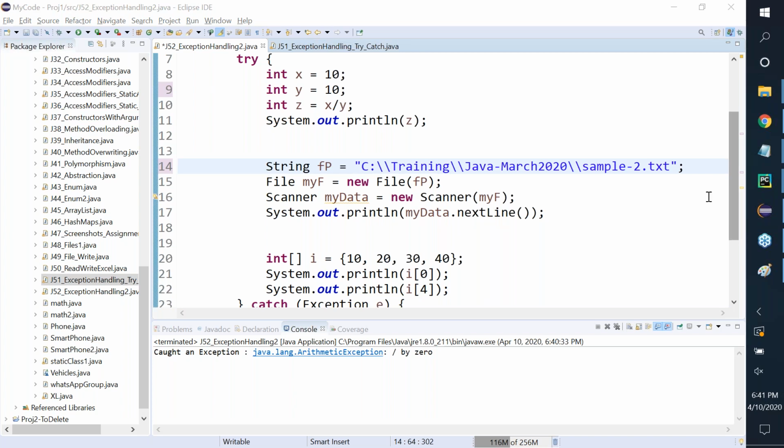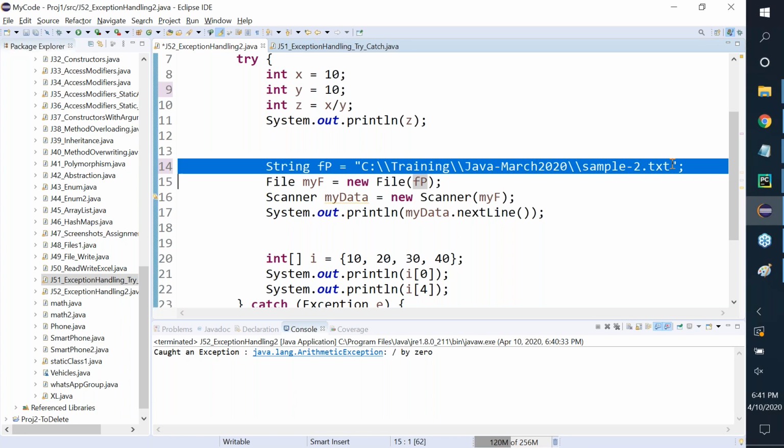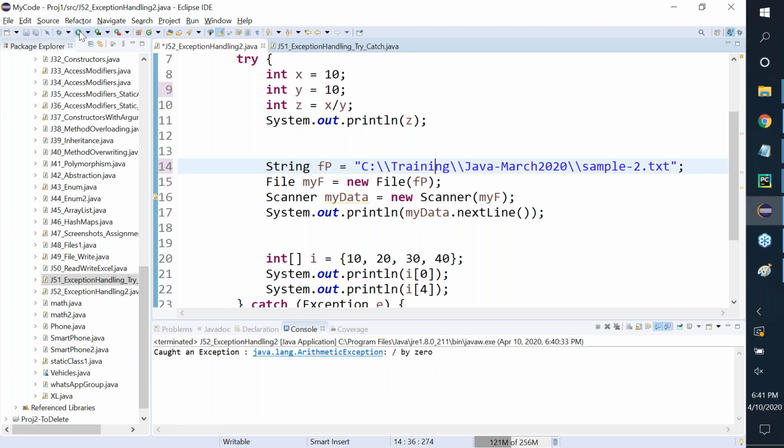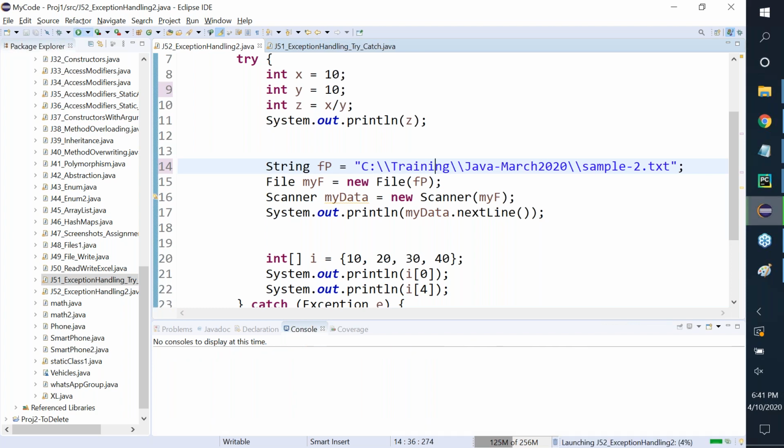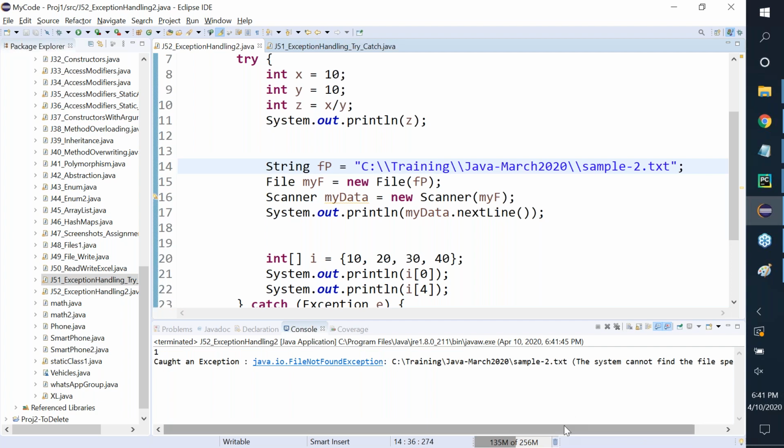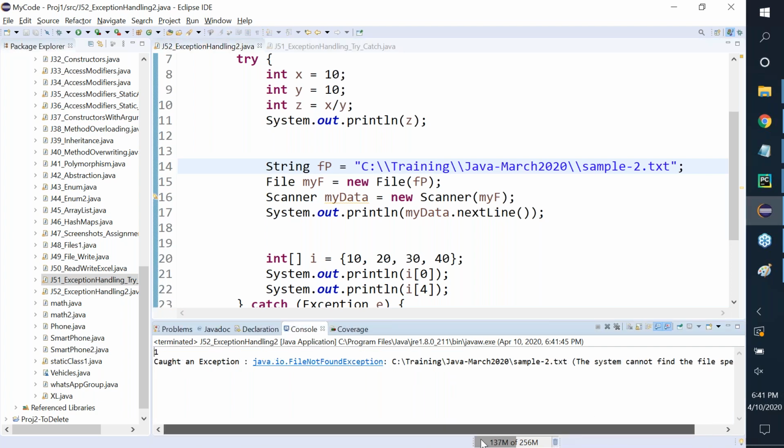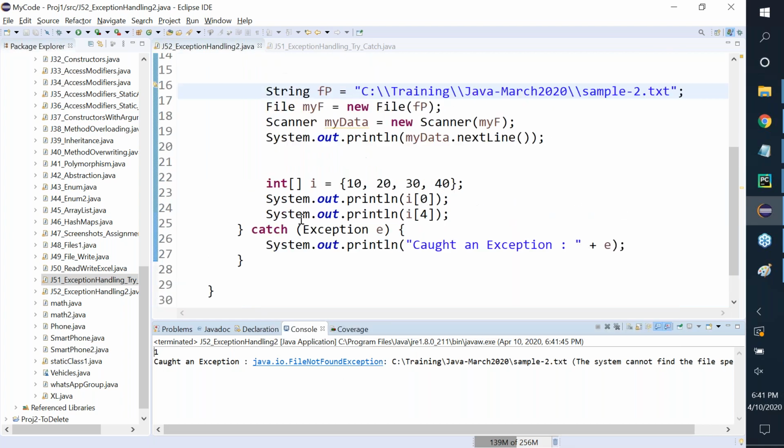14 it won't show an error because 14 is just a variable, right? It does not care what you give inside. It is not even checking if a file exists or not. It is just seeing what you want to put, or you put a string. Inside the content of the string, it does not bother. So definitely it will not fail on 14. I should put a breakpoint, or I should be able to find which line did it fail. If I remove that cat, then it will tell me, but that's fine.